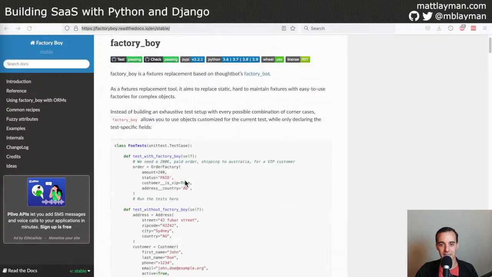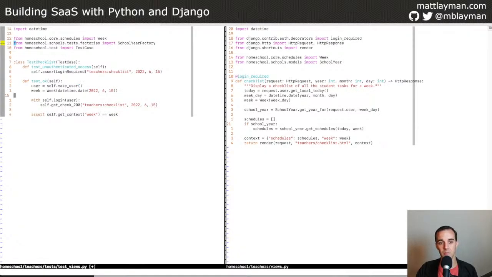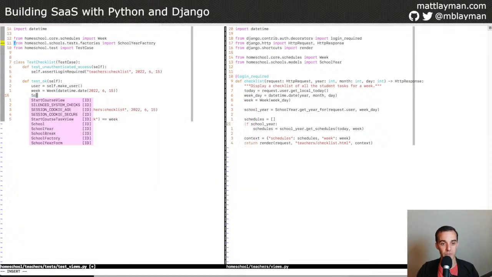This helps generate test data. You can use a factory to take whatever models you might have and generate a representation that is accurate. This is useful because models will get complicated in a hurry. Models will start to have foreign keys to other things that are required to be filled out, and in your test you don't want to have to worry about building up all of the necessary data just to get a school year to work with. So the factory system fills in all of those holes with placeholder values that you may not care about most of the time, but when you do care about them, you can override them. So we're going to build a school year with the school year factory.